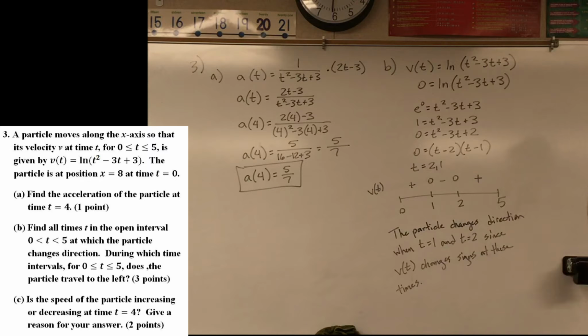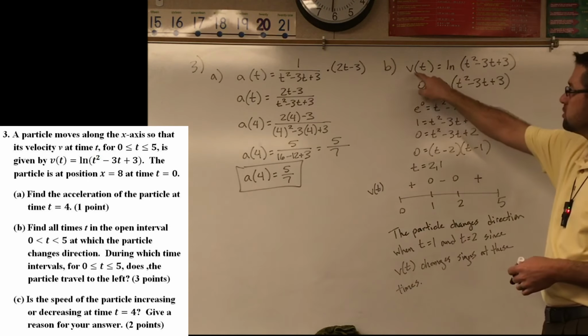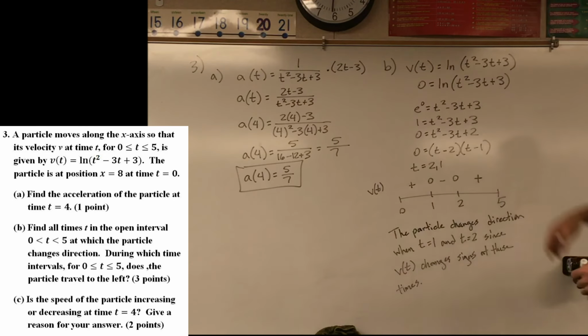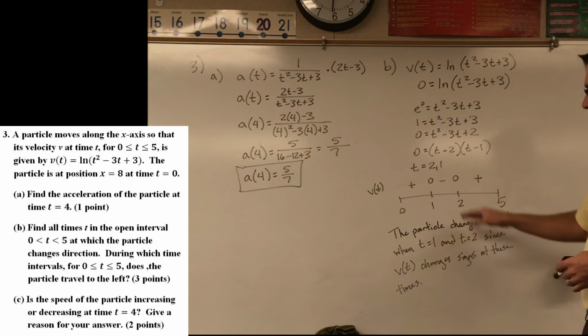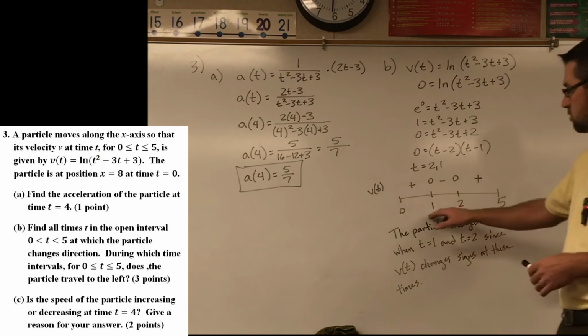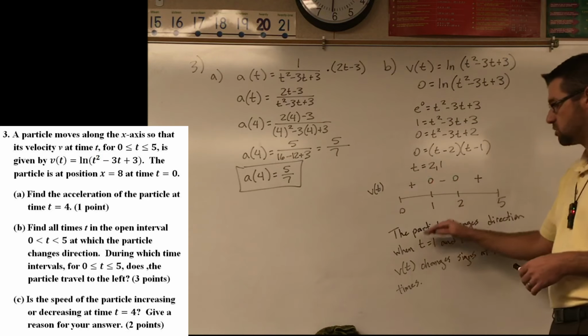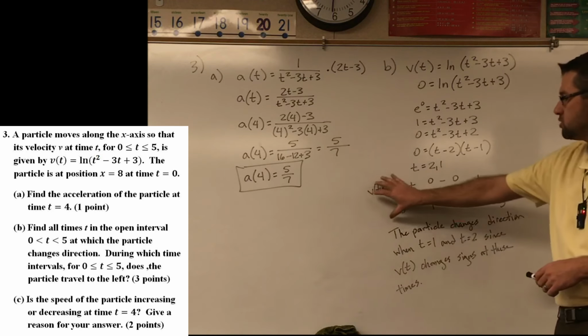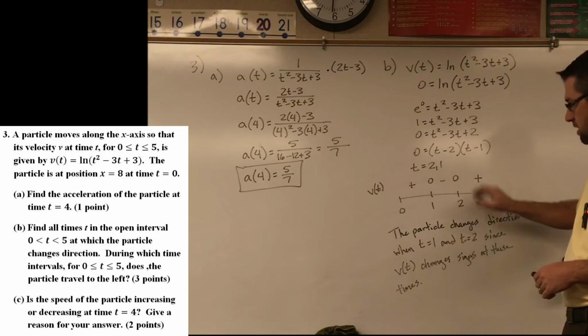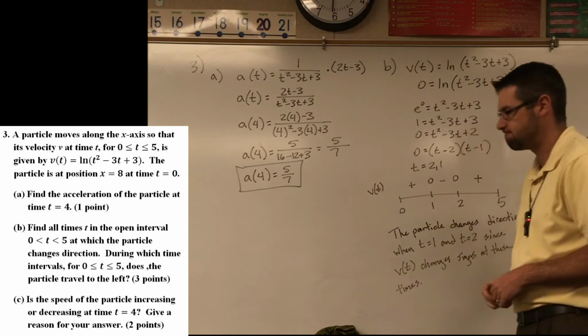Okay? So this part is worth 3 points. You're going to get 1 point for showing v of t equal to 0. You're going to get, I believe, 1 point for finding the critical points, and then 1 point for the answer, t equals 1 and t equals 2, with the justification that v of t must change signs. If you just say when t equals 1 and t equals 2 without checking a sign change or without the justification, you're not going to get that third point. And you're not going to get points just for a number line. The justification is not the number line. The justification is the words.